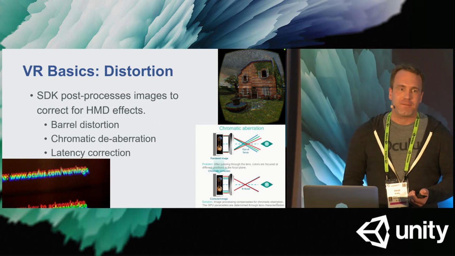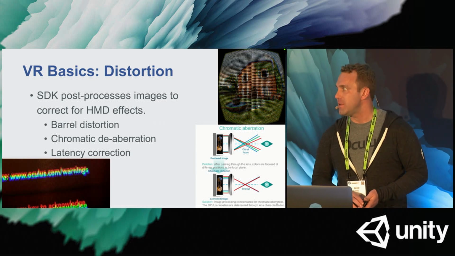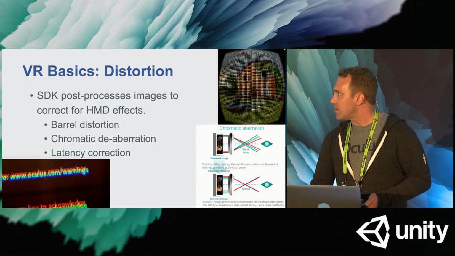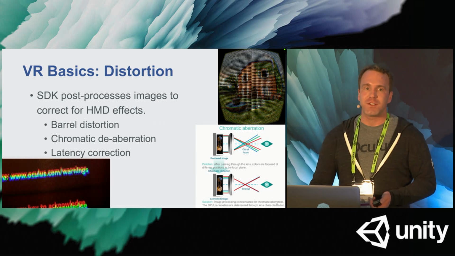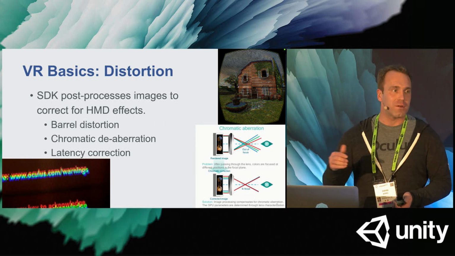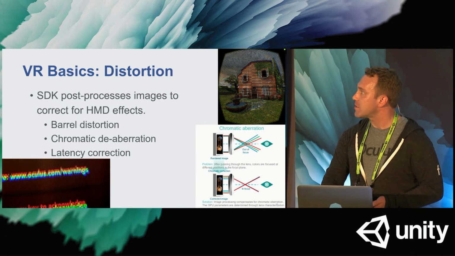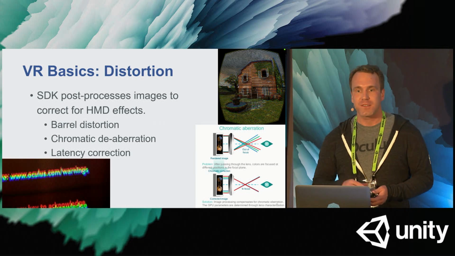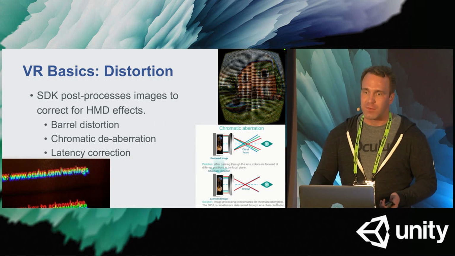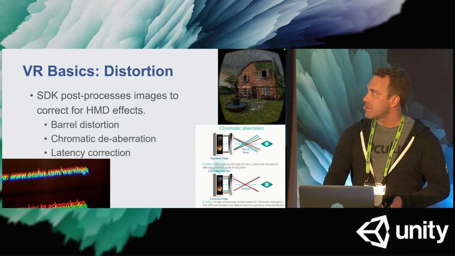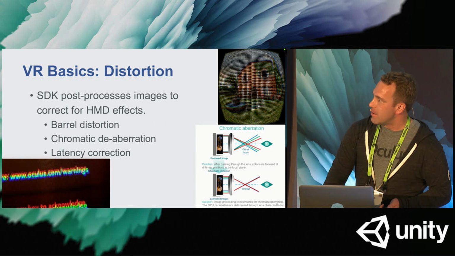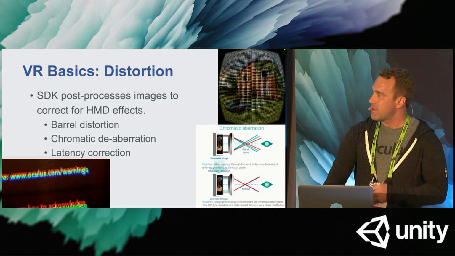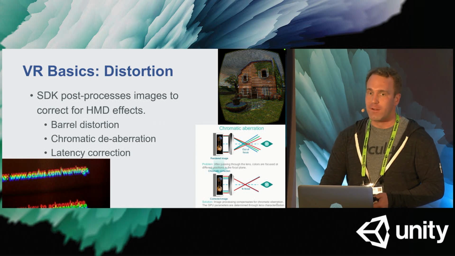And that also allows us to benefit from the high-quality texture filtering of the GPU, which is also much faster than trying to do something on a per pixel basis. And it also allows us to do the latency correction I mentioned simply by shifting the UV coordinates that we're reading from for the mesh. And we can also read from different UV coordinates for the red, green, and blue channels, because remember that a lens does aberrate the red, green, and blue subpixels differently. So as you can see in the bottom left, the panel is showing the health and safety warning with a slightly different location for each channel. After they go through the lens, they should line up by the time they hit your eye.